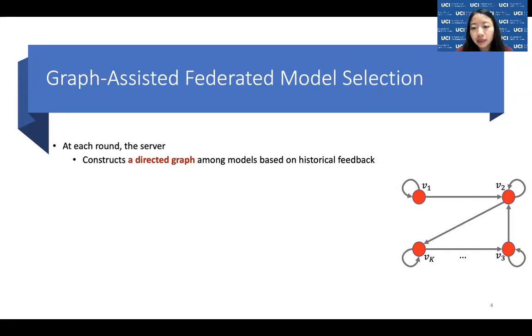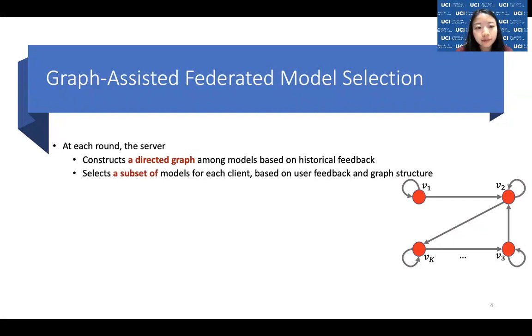And the directed edges are generated based on historical feedback collected from the clients. Then at each learning round, the server selects a subset of models for each client based on the client's historical feedback and the graph structure. The chosen subset for each client can be fed into its own memory.